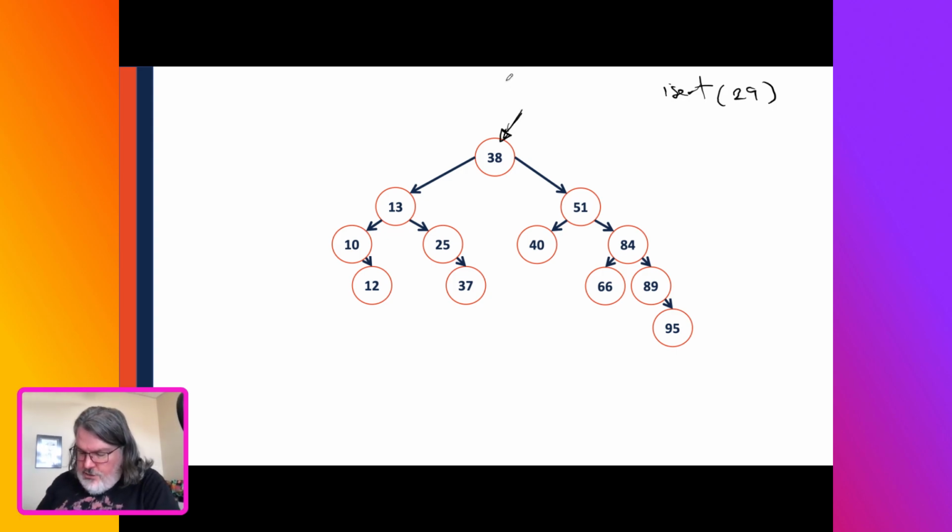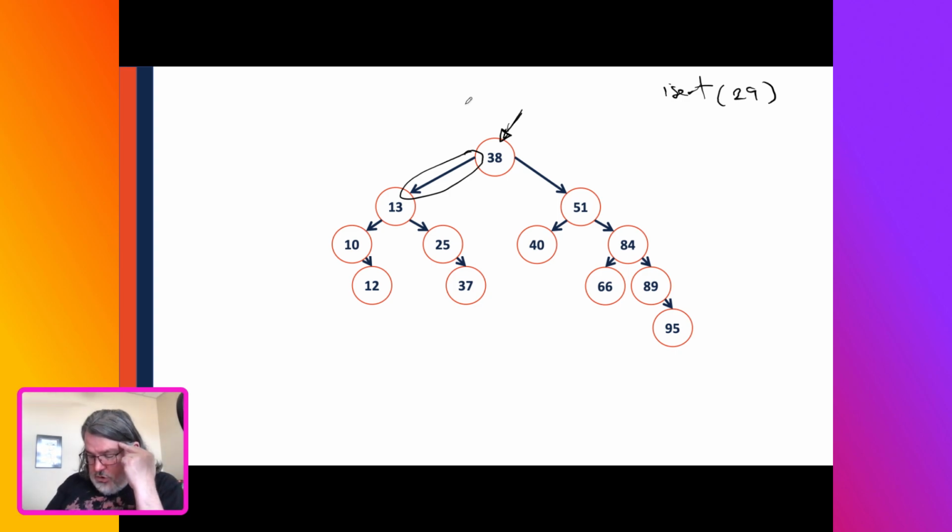Find helper says the root is not null. 29 is not equal to 38. 29 is less than 38, and it calls find on this pointer. Find recurses again. It says the root is not null. 29 is not equal to 13.